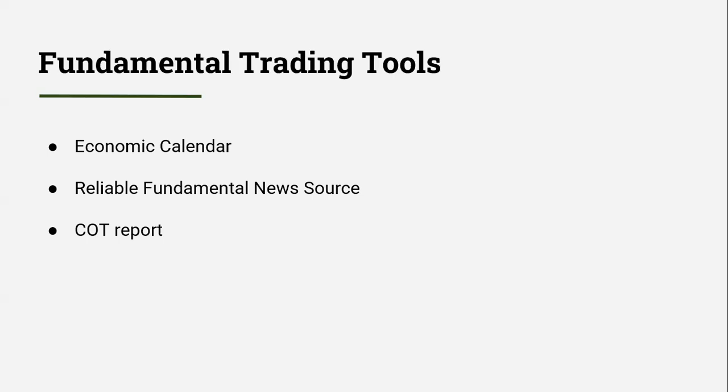Bring a shift to the market. So you want a platform that is going to be able to provide you this news as quick as it happens. The platforms you use to get these are reliable fundamental news sources, like Bloomberg, CNBC, Wall Street Journal, and MarketWatch. All of them are business news platforms. So things that are going to affect a country, currency, or a business, in terms of business, are usually reported on these platforms.